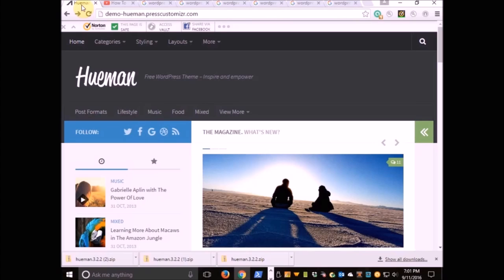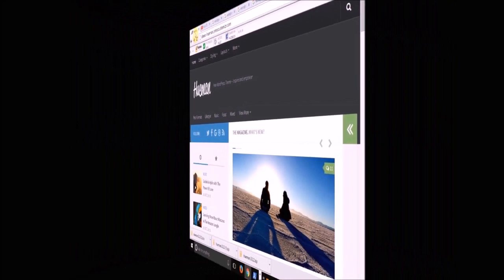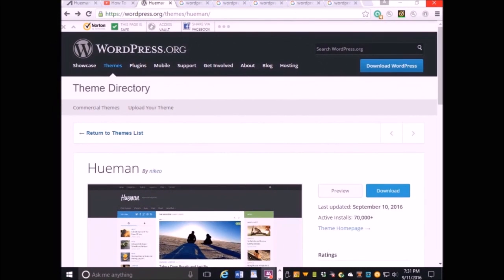And even though the plugins I'm going to be discussing are not necessarily specific to Hueman, I loaded these plugins and configured them so I could get the Hueman WordPress blog to look the way that I wanted it to look. And now I am going to download the Hueman theme along with the plugins I am recommending.